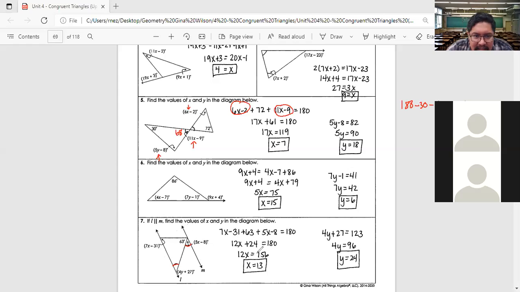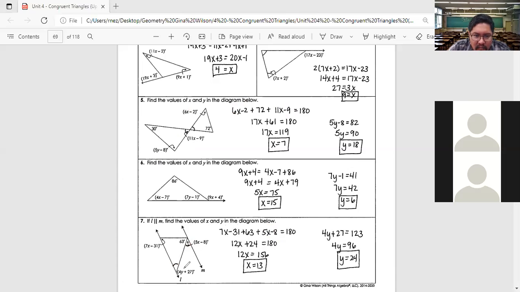And it looks like they're going to find x first by adding all of these in here. Where they got this 5x minus 8, they got it because these two are the same. Again, alternate interior angles say that those two things are the same measure. They are congruent. So that's where they got 5x minus 8. The rest of it, they grabbed from the other side, 7x minus 31 and 63. So they did the algebra, they got the x. So now they know that x is 13.